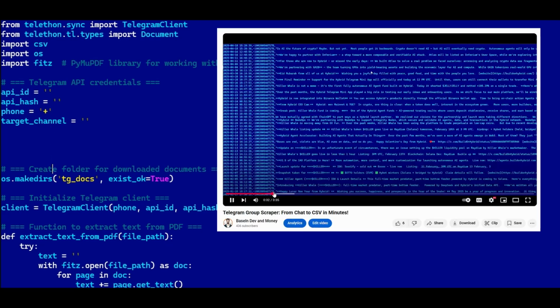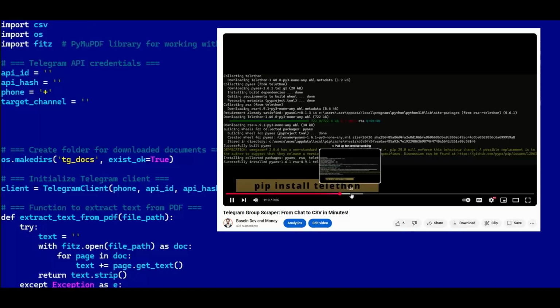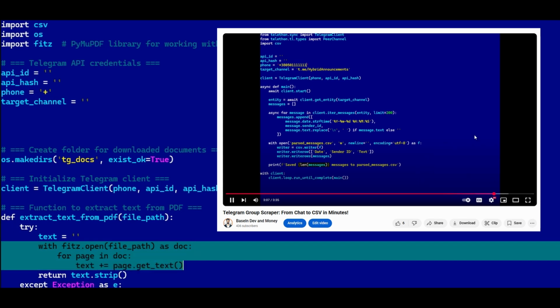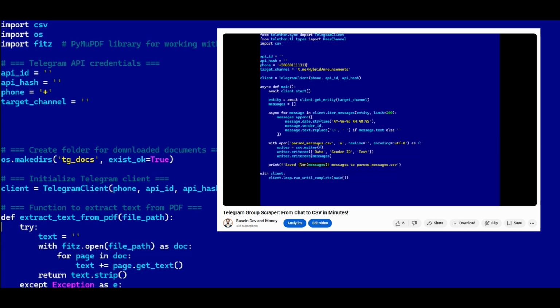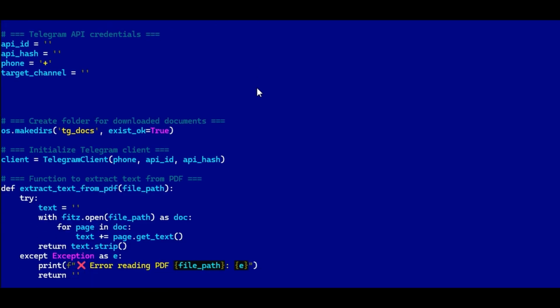In our previous video, we created a simple script that connects to Telegram and reads messages from any group or private chat. Think of it like a bot with a reading habit. It listens quietly and logs everything it sees. To do this, we used the Telethon library for Python. It gave us access to messages, attachments, sender IDs, and all the juicy metadata that comes with it.